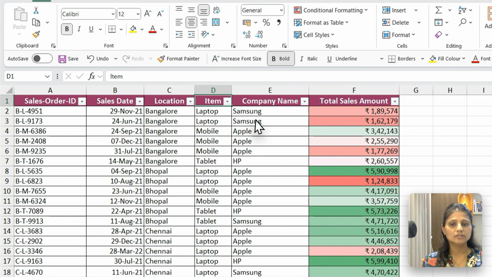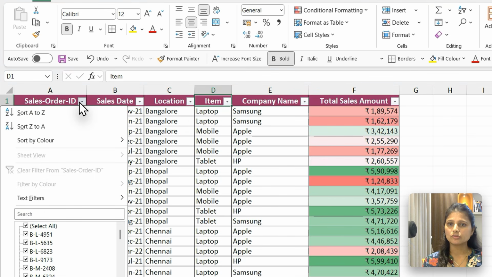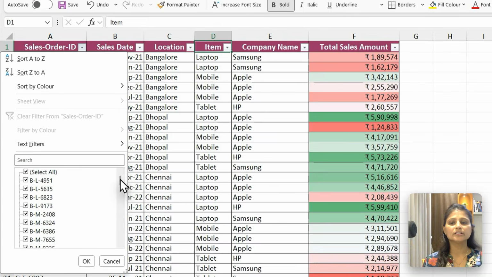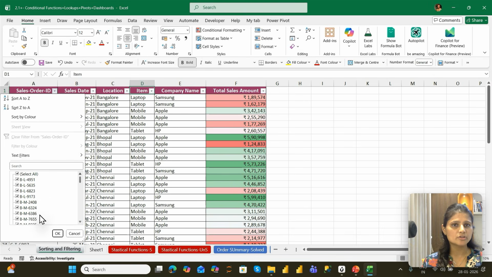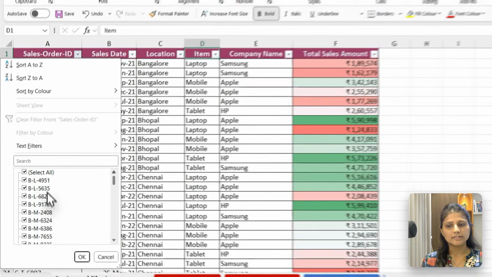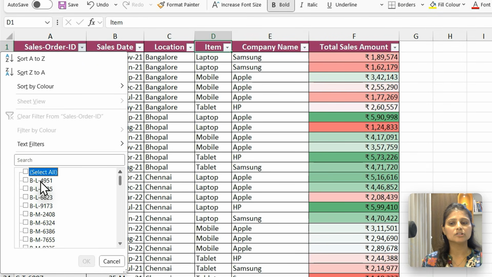Not just that, if you are working with, let's say, order ID, that's a text column. One is you are getting the list of all the unique sources you have, all the unique order IDs you have, and you can filter. But then maybe I know that the data should start with B. All the invoice numbers which are starting with B are indicating a particular series, and I want to focus on them. What I can do in that case, one is keep on clicking on each, but that will take a long time for me.